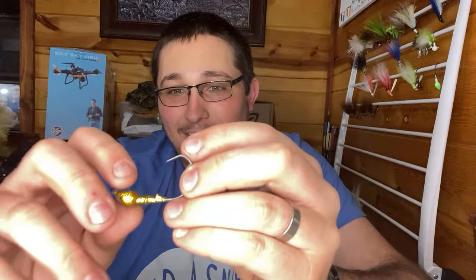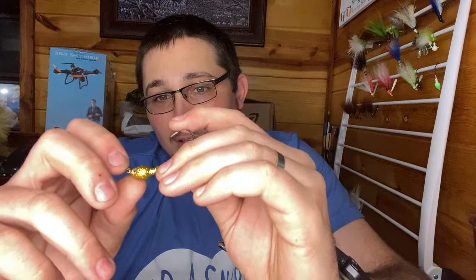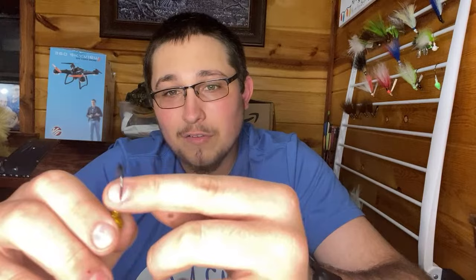I can't get off of this size yet. I can tell y'all that we're going to work on a chatterbait that's going to be a bucktail, but I'm going to run like 5 to 7 inch hackle feathers out the back, and it's going to be good, I hope. The way I've got it figured, I think it's going to be aggressive how it darts around, and it's going to be all right.